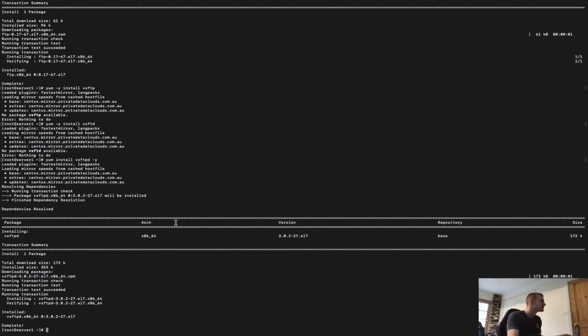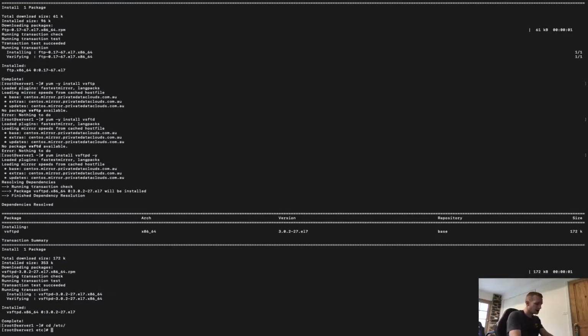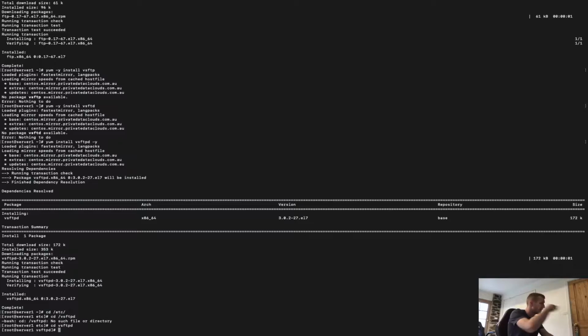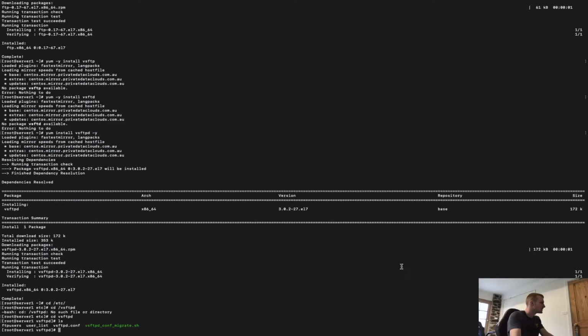All right, now that's all installed, let's configure it. We're going to go into the etc folder, because this is where we store all of the configuration files. So I'll go into the etc directory, and then do another cd into vsftpd. Typically you can just do a cd etc/vsftpd, and I tend to do that a lot, but I didn't in this case because I am an idiot. So now, as you can see, we're in vsftpd. Let's do an ls, and as you can see, we've got our configuration file right here.